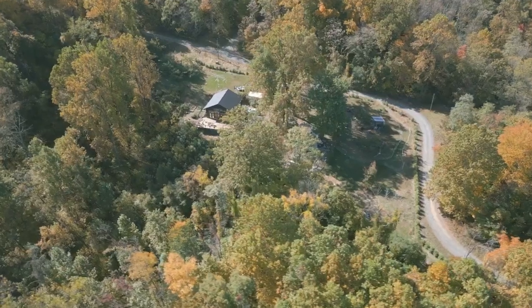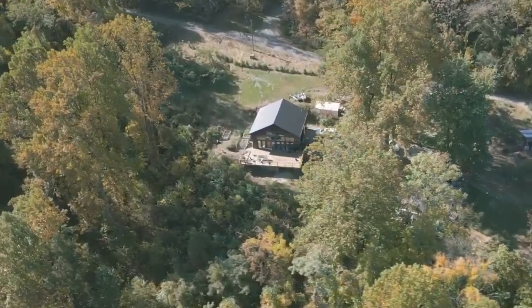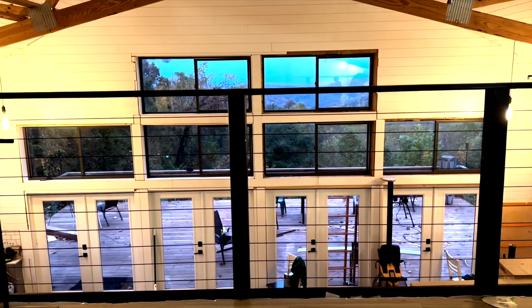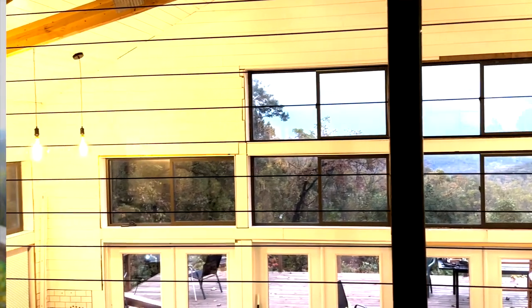So behind our deck here is our actual house. It's our pole barn house that we've been finishing the inside of for a very long time now. But inside we actually have an open air loft where we put the exact same cable railing. And just like we focused on for outside with the spacing of 3 inches, we did the same thing inside. Our girls are up there. They're going to spend a lot of time up there, and we want to make sure that that spacing is nice and tight so there's nothing and no one slipping through.